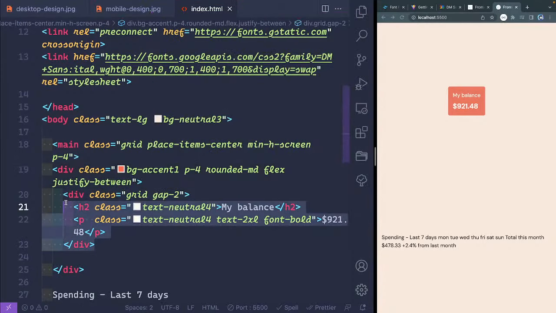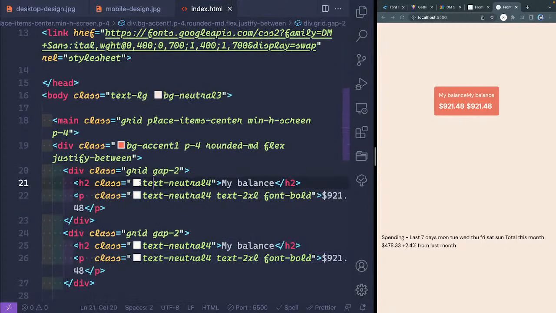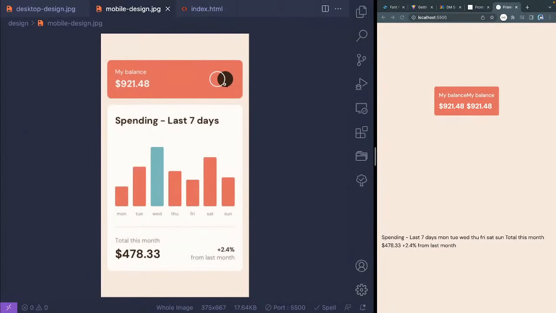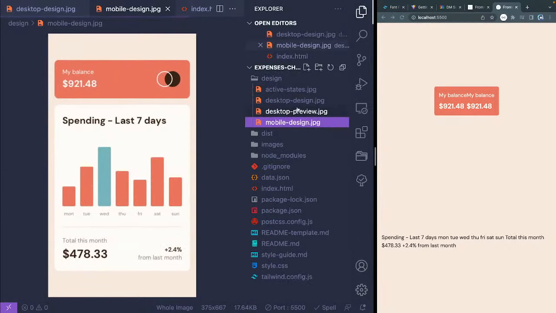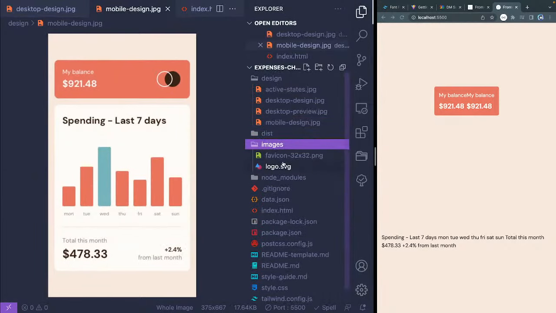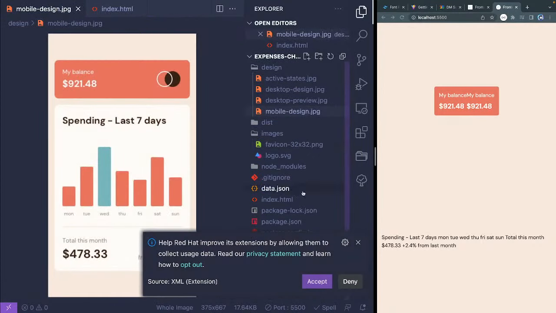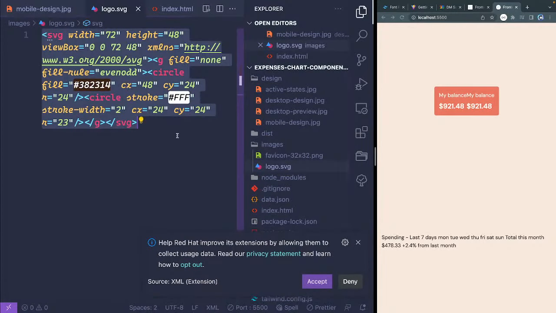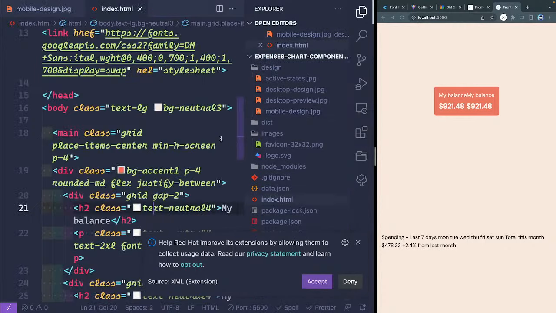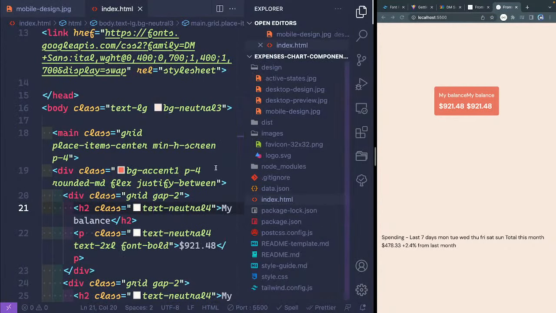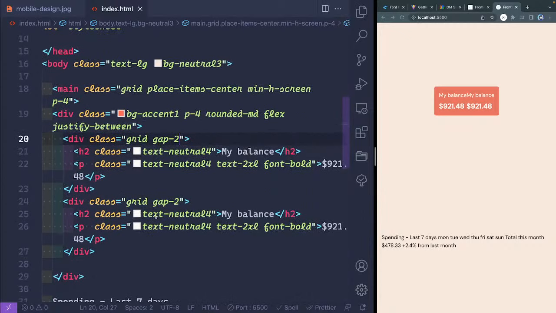And let's go ahead and add another section here then. And this just needs to have this icon. Let's see, do I have images? Favicon logo. Maybe it's my logo. So actually, let's just grab this right here. And let's just add this directly in here. Right here.